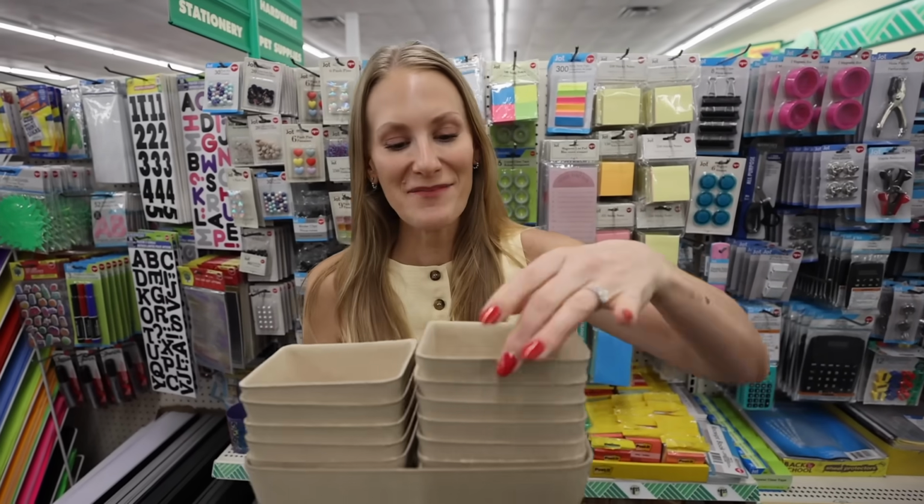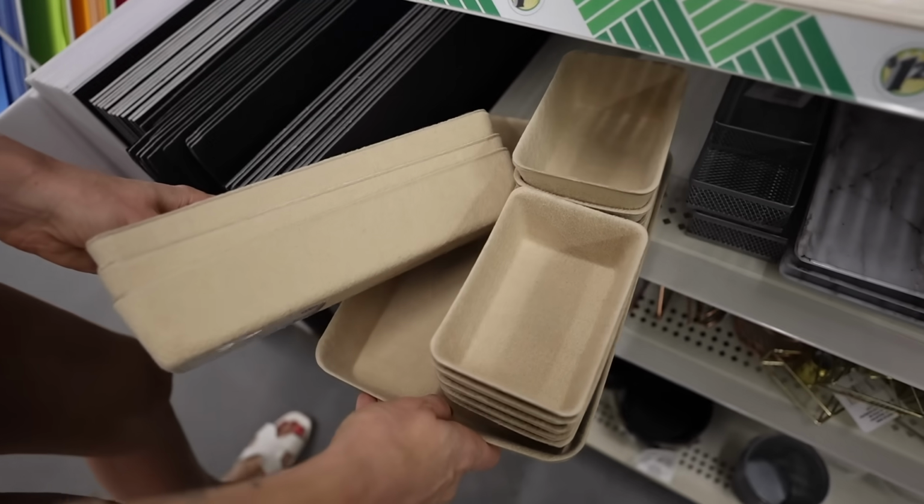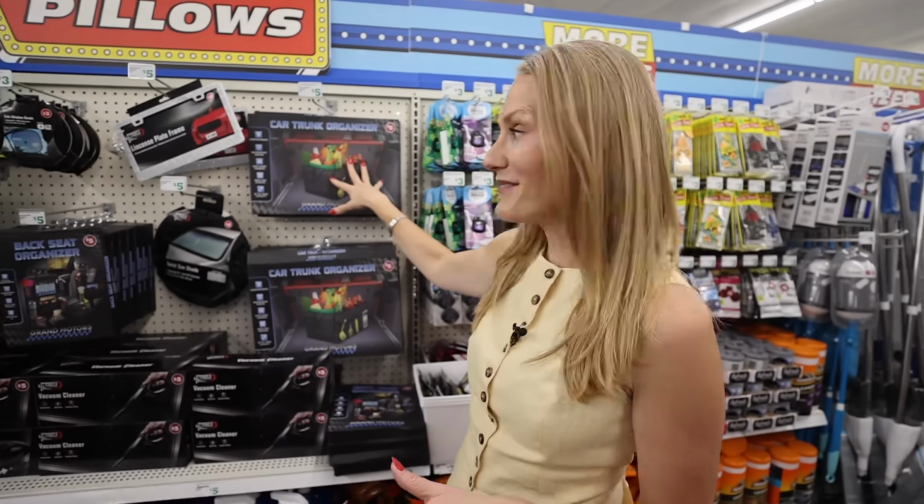Yes, these are awesome. These are made of kind of like a felt, but it's a thick material, very quality. I've used these a lot, and they're great in kitchens too. They brought these back because it's summer. They have the car trunk organizer. I'm excited about this one.